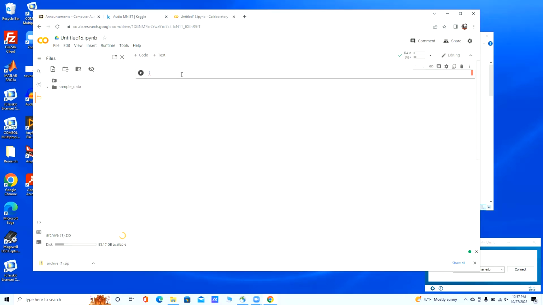So we can just type an exclamation sign, and I will enlarge the font. How can I do that?